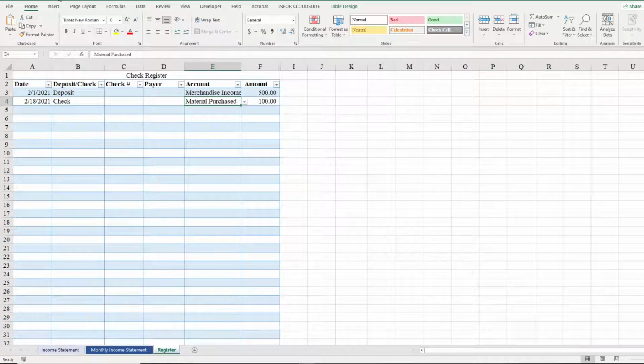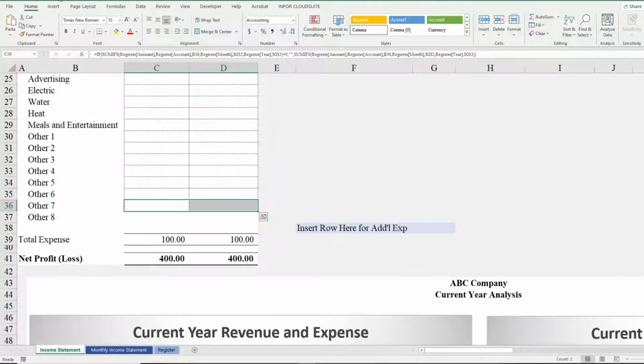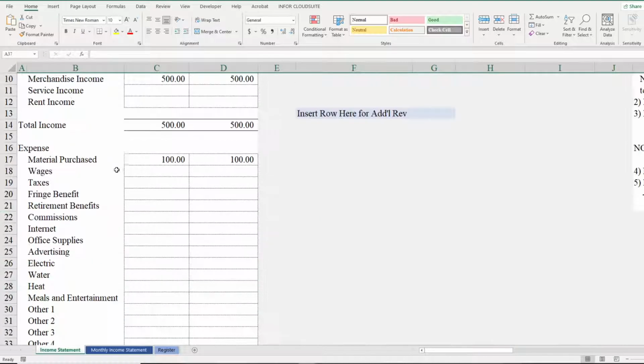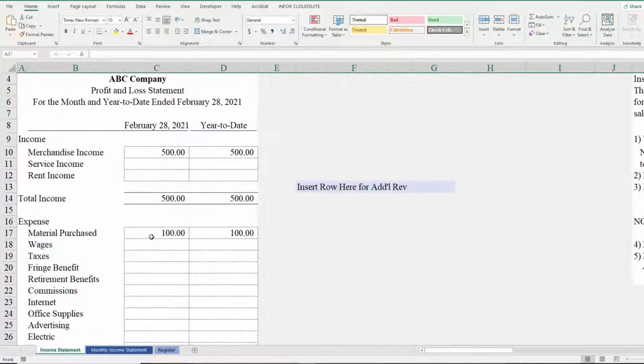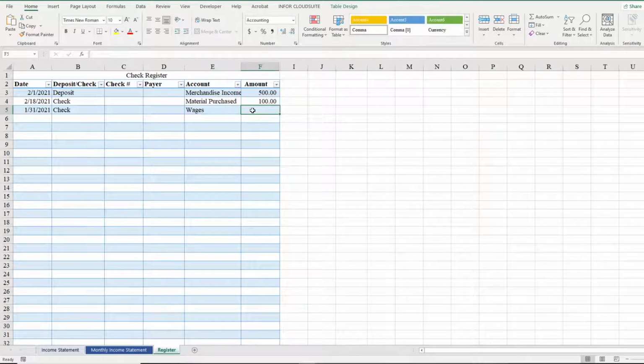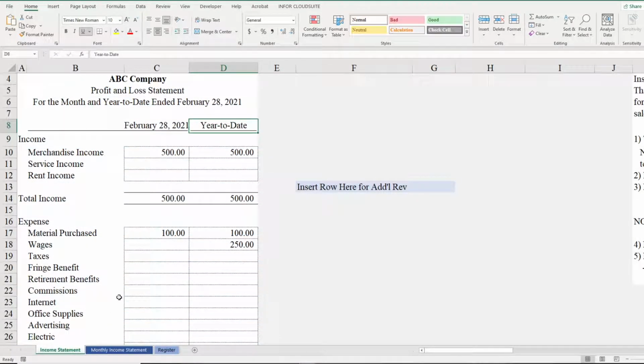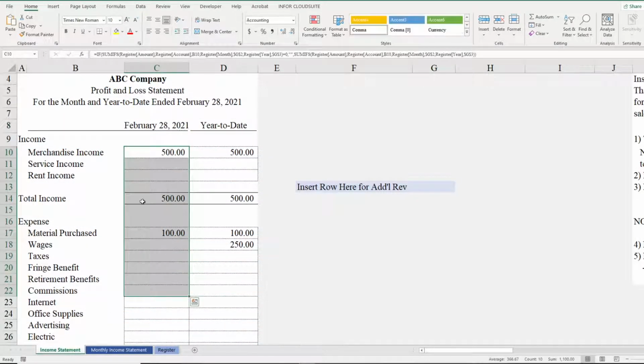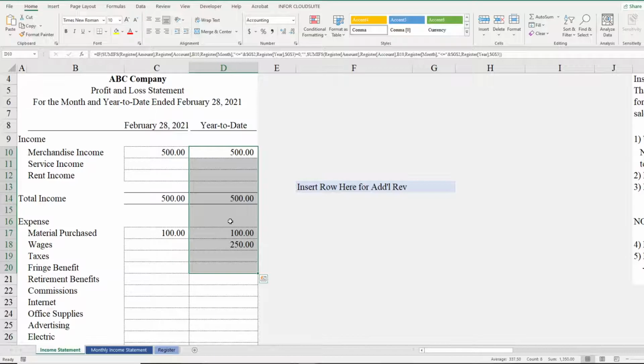So now let's undo those and put it back to where it was, just because I don't want all those extra things in there. And so this is, like I said, you can do a lot of really neat things. You can see you have a February 2021, you have a year-to-date. Just to show you that the year-to-date works, let's put something in for 1/31/2021. We'll call it a check, and we'll just say wages, and we'll say that's $250. And so you see here it's not in the February because it was a January transaction. It's actually in the wages for the year-to-date.